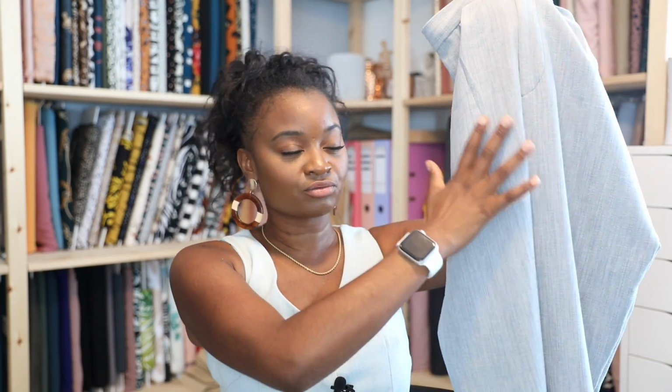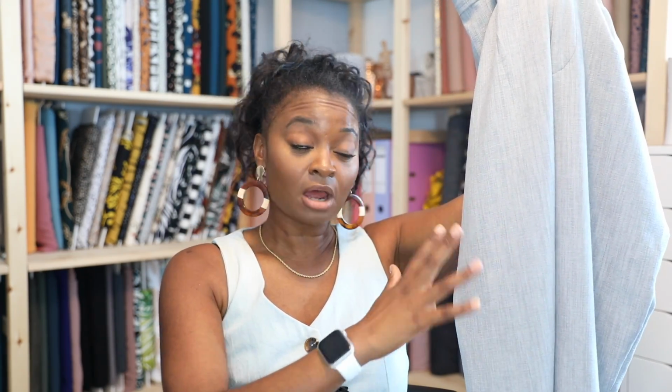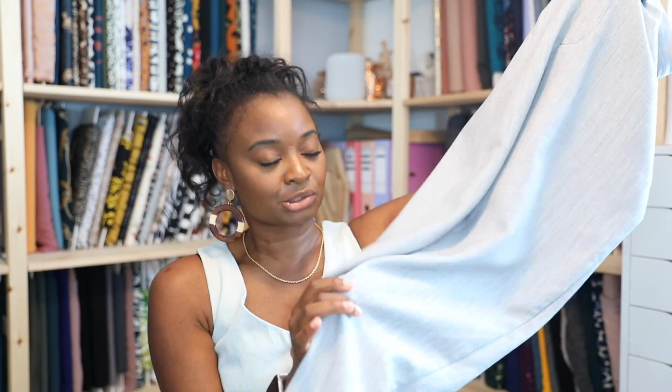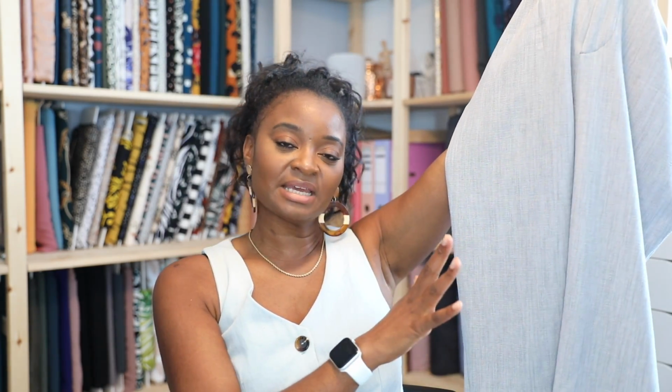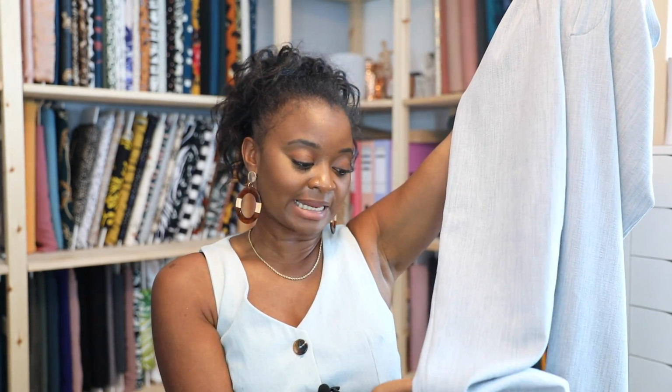This was made out of this really nice grey linen type fabric. This isn't an actual linen. It doesn't crease as much. I actually think this is probably a polyester, some sort of blend, but they've made it feel and act like linen apart from the major creasing. So it's got a little bit more drape to it, so it feels nice and flowy, really nice and breathable, and super easy to sew, although it does fray like linen frays, so there is that.